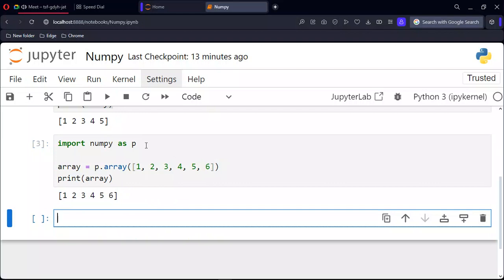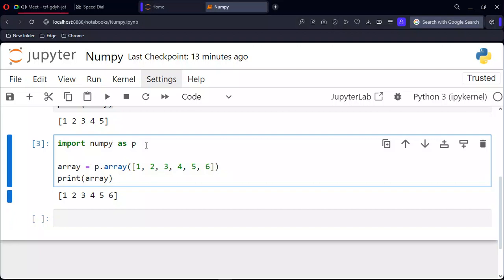But when you read the NumPy documentation, in their alias they used NP. It's good practice to use the default one for NumPy, but you can use any other. When you use NP, people will understand you, because this is what is available in the NumPy documentation. So basically this is how you do it.